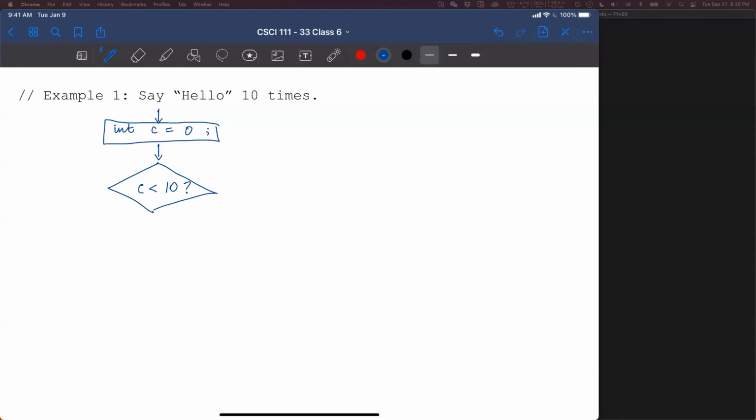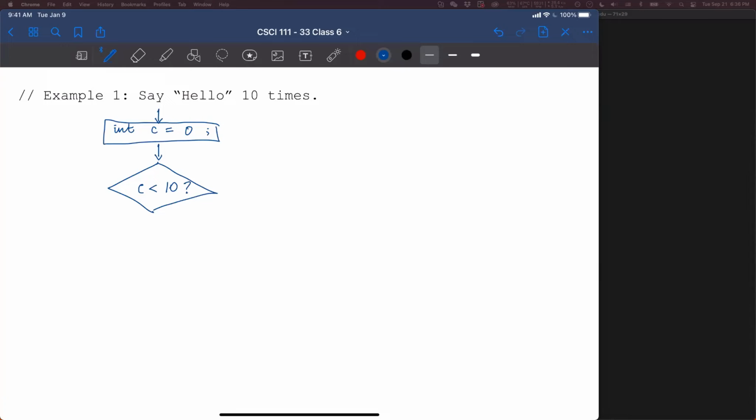But if you initialize your counter with 1, you will print the hello the first time, the second time, and then you want to end at 10. When c equals 10, you still need to say hello, because that's your 10th hello. So it depends on what you initialize your counter with.